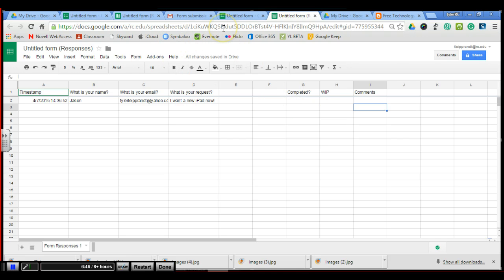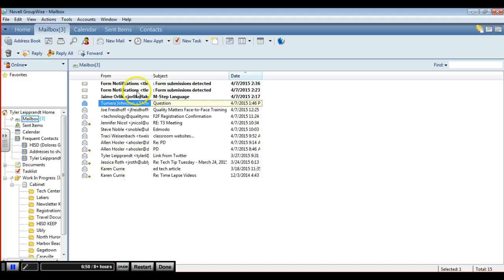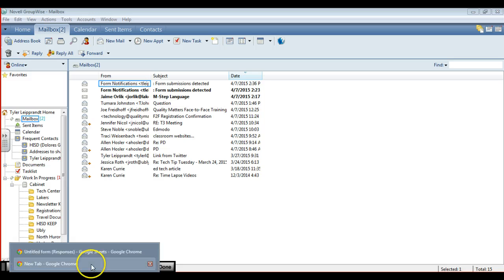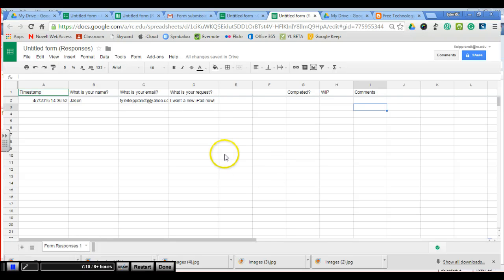So one more thing that you want to do is, let me go to my email as well, so you can see right here that I also have an email sent to my work email here. And of course it's being slow. Alright, since that's running slow, I'll show you the last two things that you have to do to get this working.